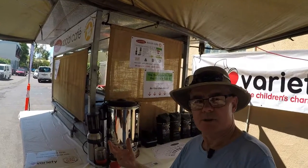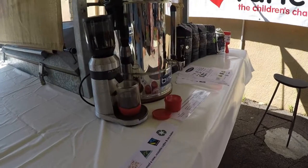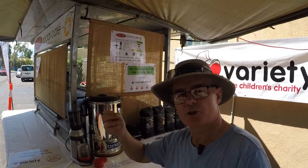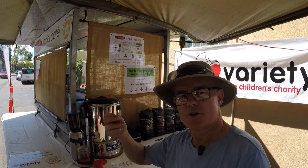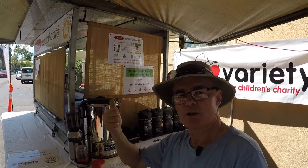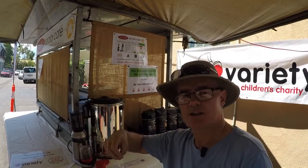Capresso is all about fundraising coffee and new community income. Here at Nightcliff Markets, it's Variety and Foodbank that we support. When we crowdfund the Capresso, we manufacture it in Adelaide from ethically sourced labour and materials. We can make it for $16 and retail it here at the Nightcliff Markets for $25. That's a $9 retail margin that the charity sector works with us to earn — $3 for Capresso, $3 for Foodbank, and $3 for Variety.